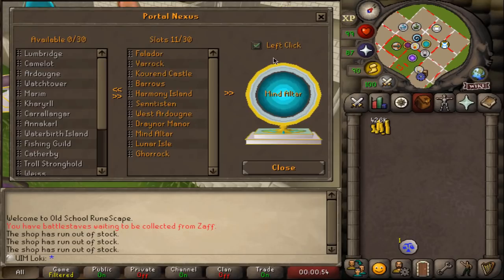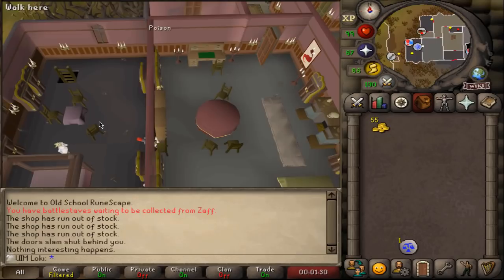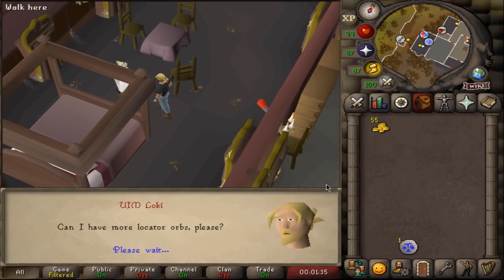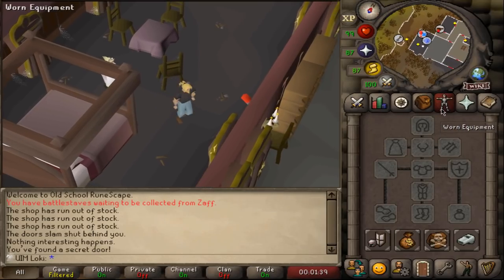And pretty sure we'll configure this to make the Gorak the left click, so we can just go straight there every time. Additionally, we took a long time with the Wynazami to kill us, so you're pretty sure you can get a lot of these locator orbs if we hit all. Boom. That'll be way faster now.